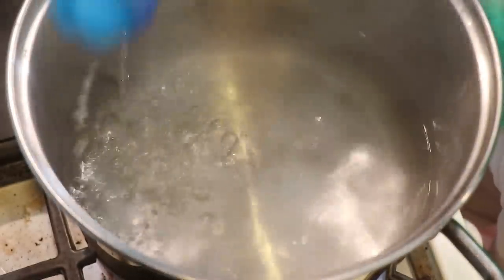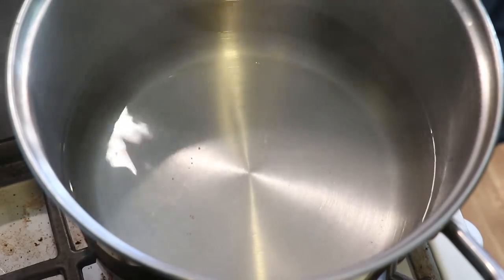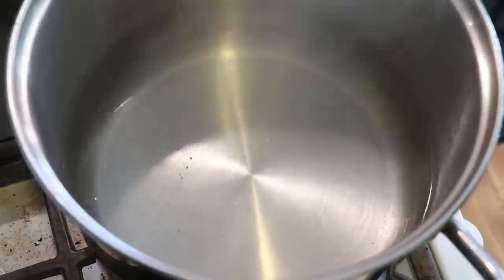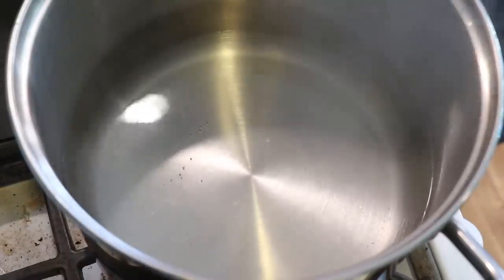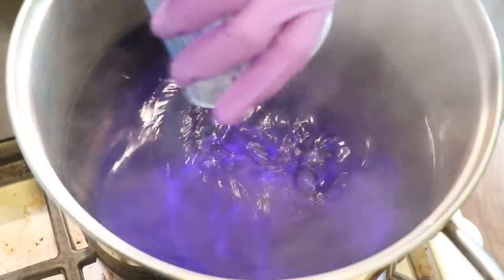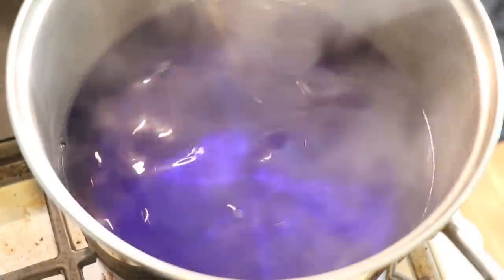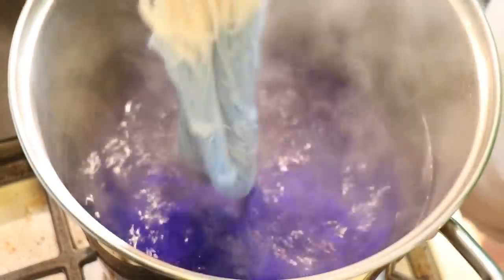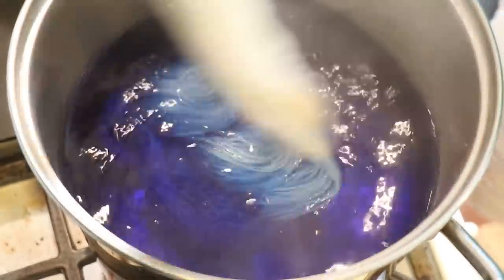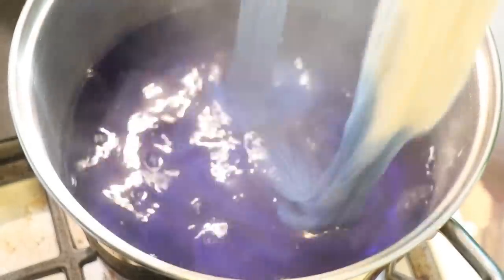The color struck so fast on the Stroll. When we do the other bases, we're going to use the same dye bath, and technically there will be proportionally a little bit less acid because we are adding more dye and a little bit more liquid as we rinse that out, but that shouldn't necessarily make a huge difference. Now I'm coming in with the BFL Silk Sock. We'll see just how quickly or not this absorbs. I think that this one has a higher silk percentage than the yak. Look at the depth of color that we have there — that's looking pretty intense, more intense than the Stroll, which surprises me a little bit.